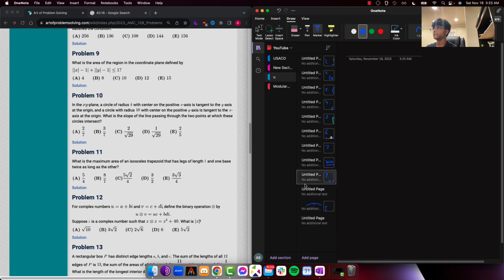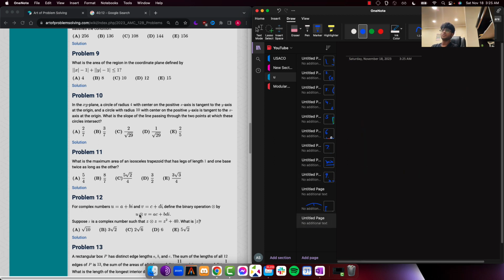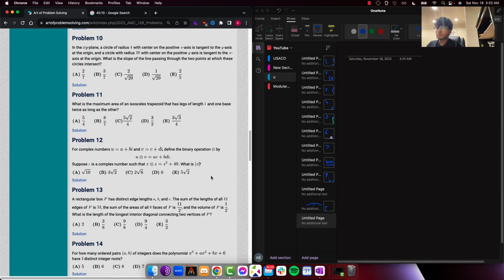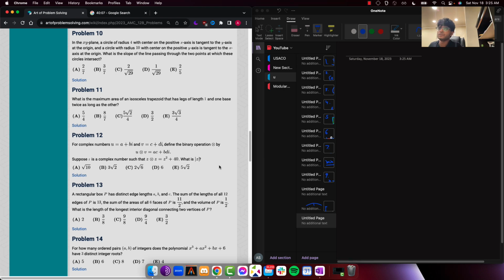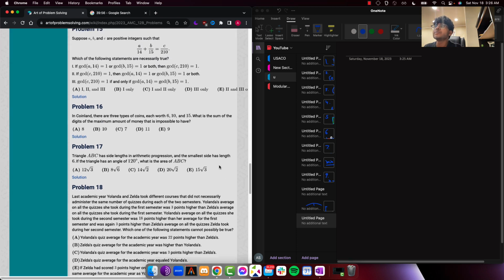Okay, what was this? I think I made another page by accident, but okay. Number 11, or actually now that I'm done with the first 10, we finished in about 35 minutes. That's not too bad. It's a bit slower than I wanted to go though. Let's see what the rest of the problems look like.